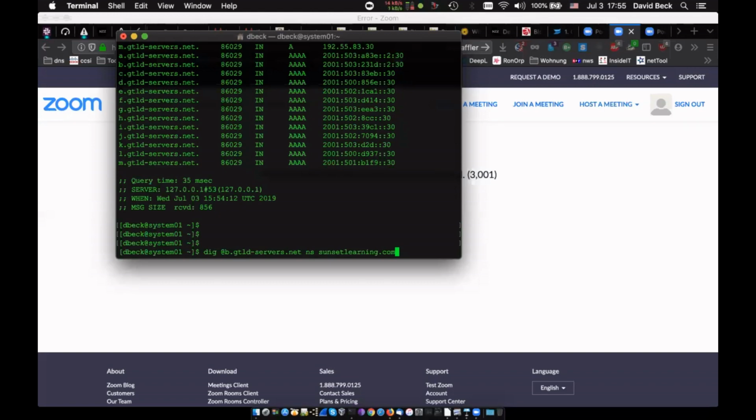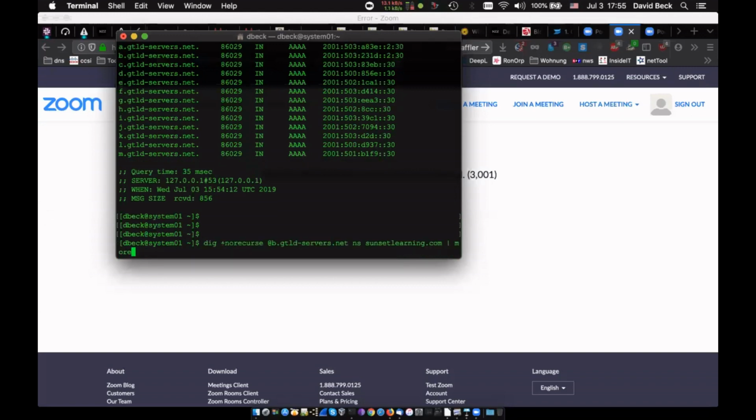And we don't really want to send a recursive query. We want to send to this authoritative server a non-recursive query. So I'm going to go to the beginning and say +norecurse. I could have shortened that. And sending to the B server, asking for the NS records of sunsetlearning.com. And that's going to scroll off my screen, so I'll pipe into more.